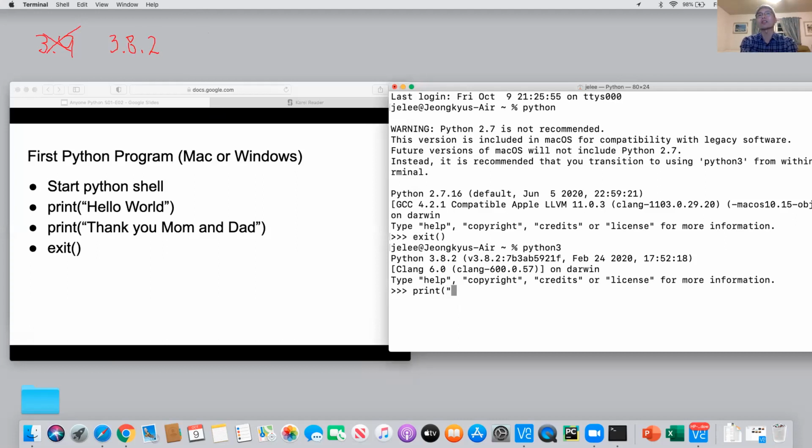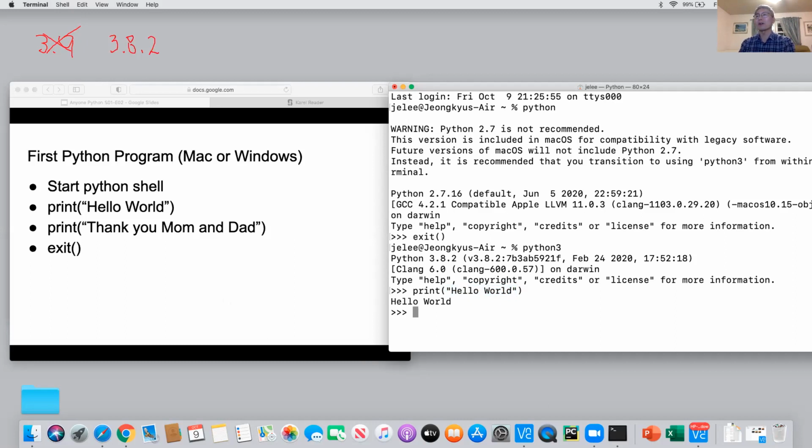So double quotation, then hello world, and the parentheses. I will explain later, maybe next episode, why we are always using the parentheses: the left and right parentheses. Inside the double quotation means that I'm going to print the contents, the string, on the prompt, like hello world. So this is really the program. It's a Python application program.